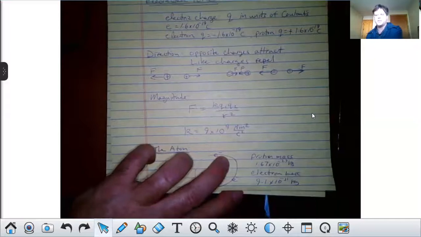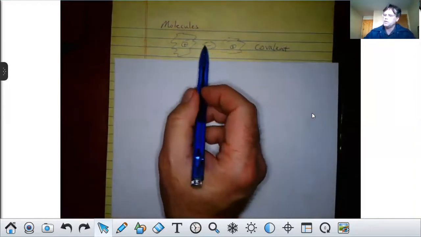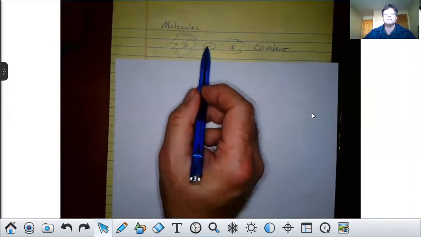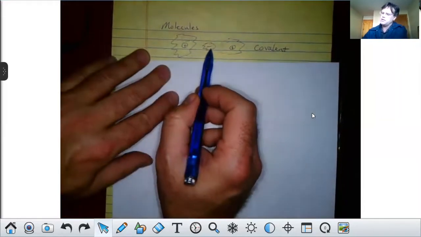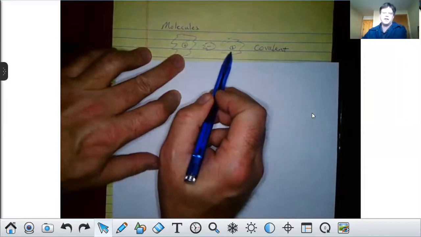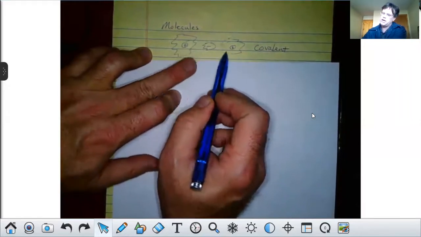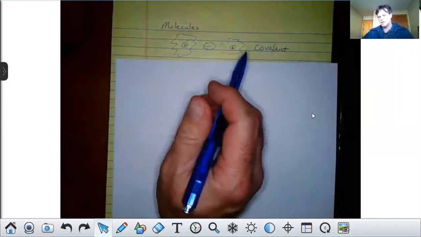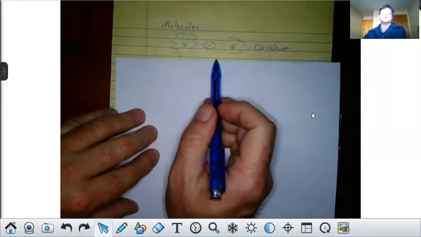So a couple other aspects, just real quick, of Coulomb's law. The electrostatic force is responsible for holding all molecules together. And so you can have a couple cases. You can have what's called a covalent bond, where there's a buildup of the negative electron charge in between. And because of this negative charge, it attracts both of these positive nuclei. For example, in a diatomic molecule like H2 or nitrogen N2. And so that little buildup of charge in between causes that attraction that holds the molecule together.